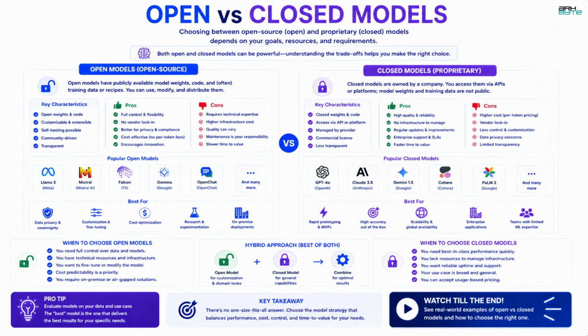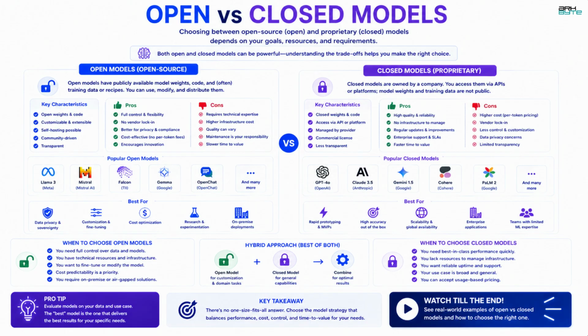The biggest advantage is convenience. They often offer strong results, regular updates, enterprise support, and fast development. But they may cost more, offer less customization, and create vendor dependency. Many companies now use a hybrid approach: open models for private internal work and closed models for premium tasks.